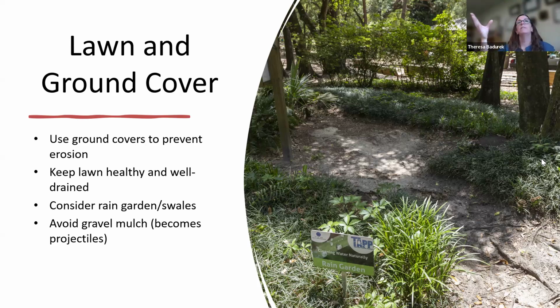So that's something where you have to step back, watch where the water lands in a rainstorm, or remember from previous storms, and strategically think how you could actually dig out the soil and pile up the soil in gentle little curves to redirect that water a little bit. It also is a good idea that possibly if you have a low spot that generally tends to flood anyways, to consider building a rain garden.